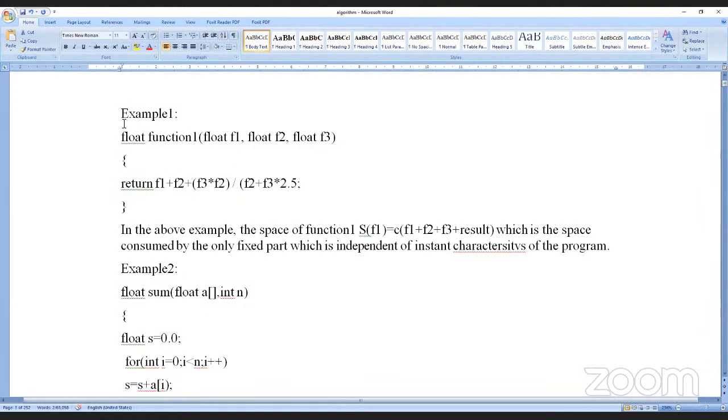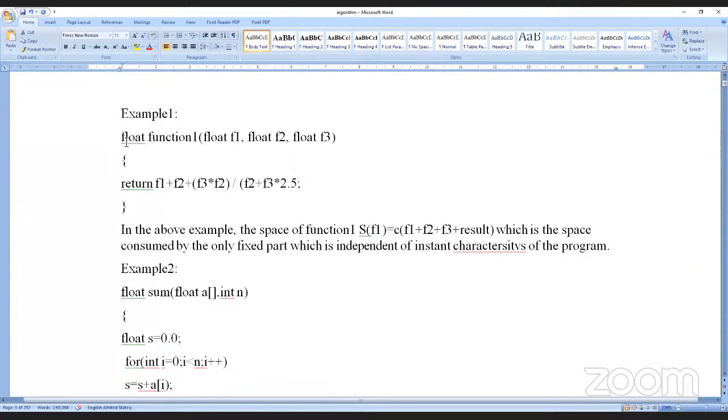In this example, here is a float function. The return type is float and it is taking 3 variables as input for the function. It is performing some mathematical calculation. Leave that mathematical calculation. How many variables are there here? 3, ma'am. So 3 variables' space will be allotted to this particular function, function 1, right?